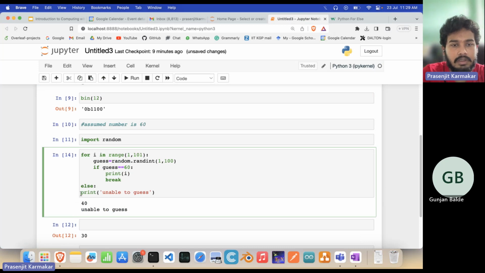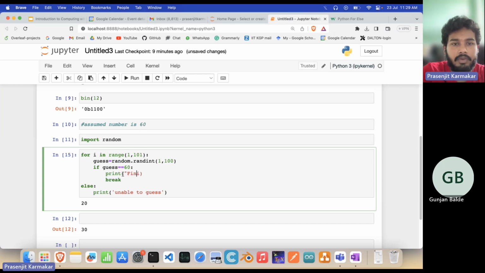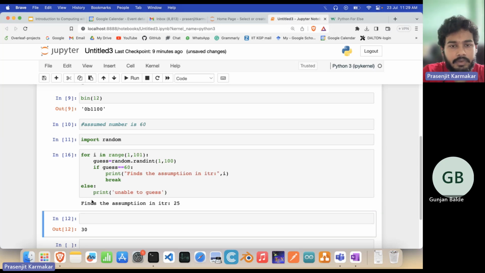Because it finds the assumption in 25 iterations, unable to guess doesn't get printed.